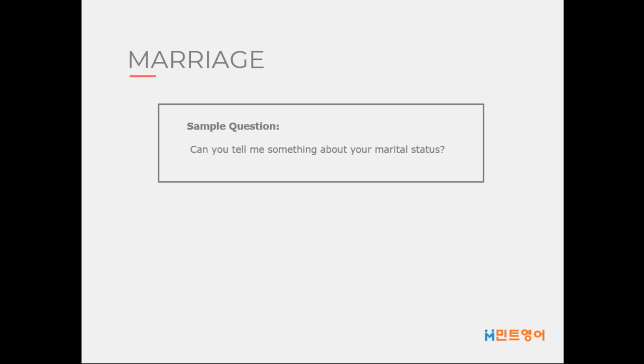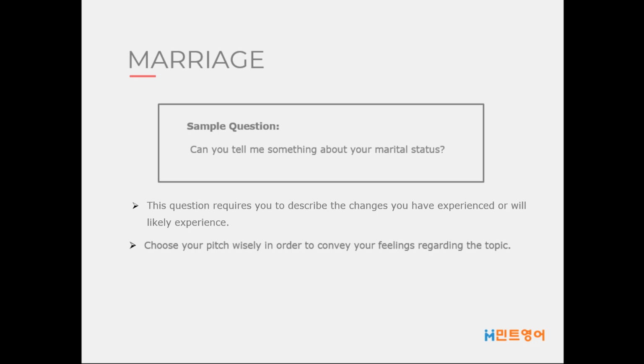Let's look at some questions now about marriage. This question may be asked to both single and married people. Aside from mentioning your marital status, you have to describe the changes you've experienced or will likely experience as a married individual. An answer doesn't need to be always positive. Your pitch will show how you feel about your status. A high pitch means you are excited and happy, but a lower pitch means the opposite. So choose the most appropriate pitch pattern in order to convey your feelings regarding the topic.